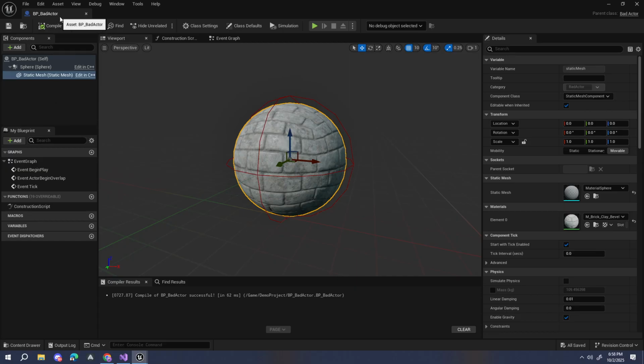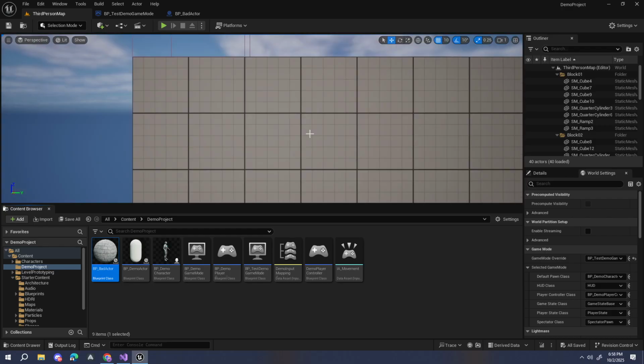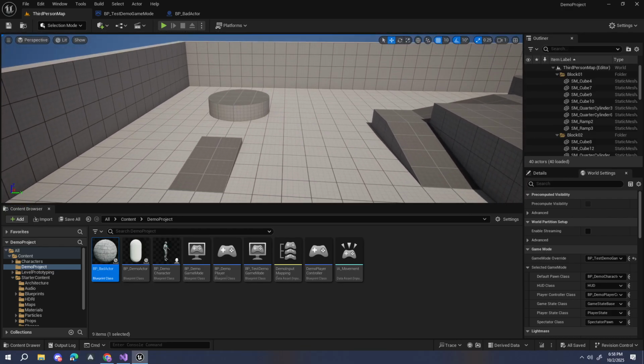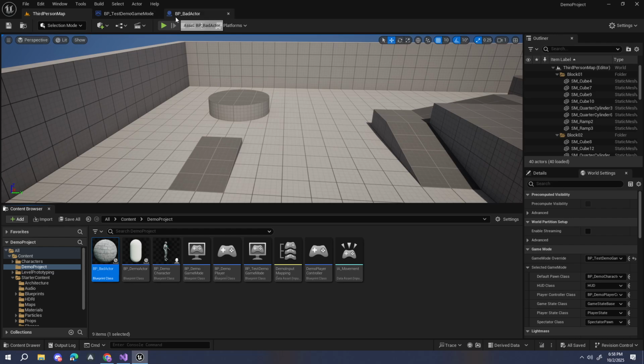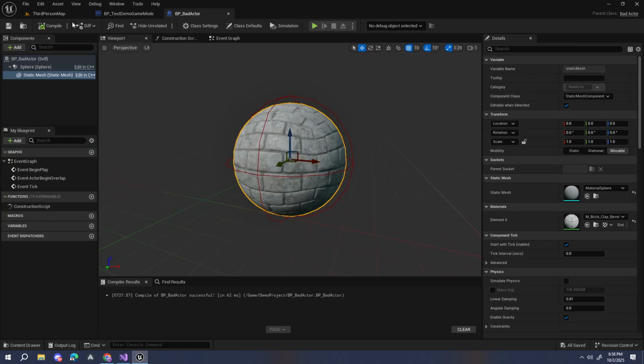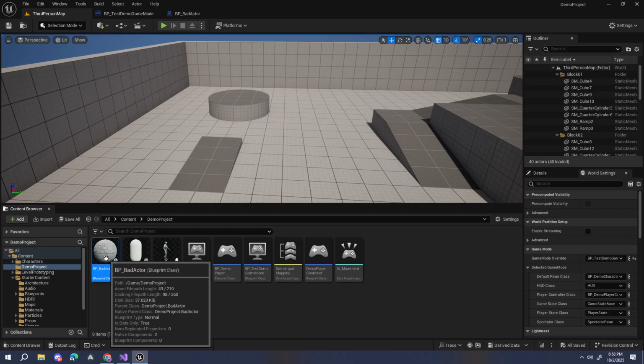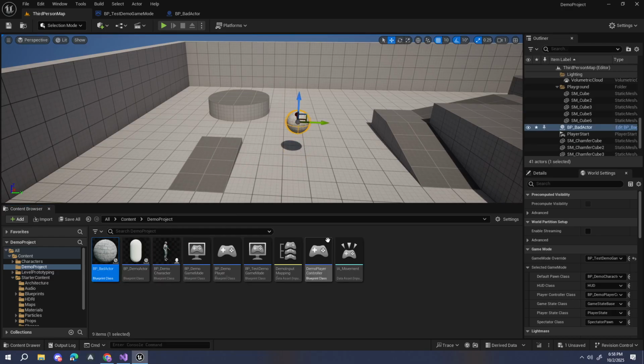So what do you think is gonna happen? Anyone? This is my code. I created a sphere, and the static mesh is connected to the sphere. We now have our blueprint of the bad actor. What do you think is gonna happen when I press play? Not sure?